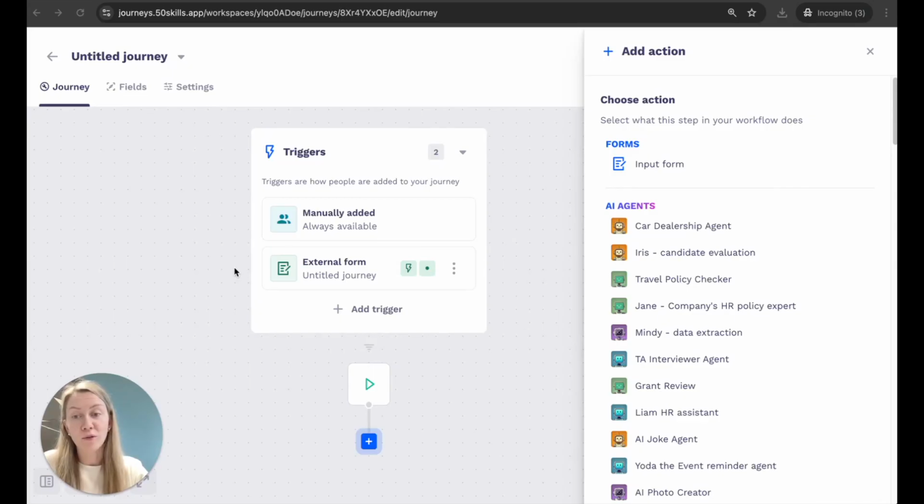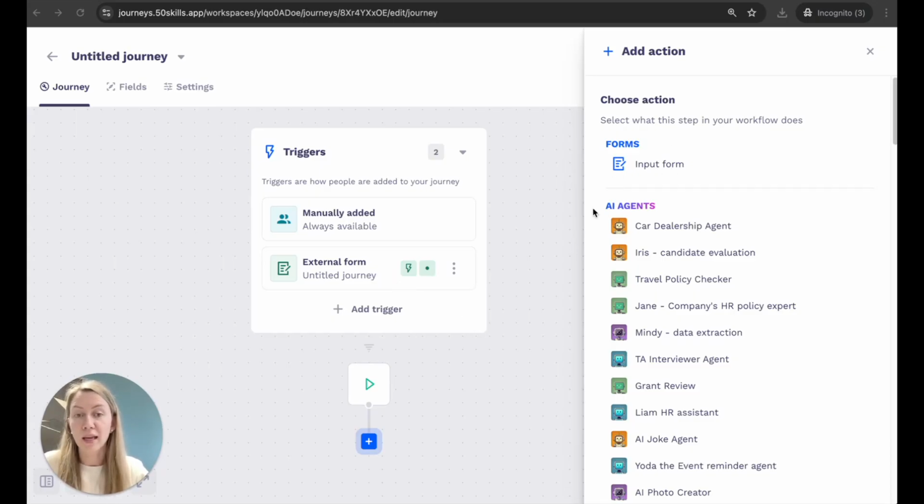External forms are forms that anyone can fill out who has a link to the form. Think of it like a Microsoft form or something like that. So you can fill it out, and when you fill it out, it triggers a journey. So after it's been filled out, it initiates a process. So it can be someone filling out a request for a reimbursement or asking for some grant or something like that. So it can be repetitively filled out, and the person who's filling it out needs to say who they are.